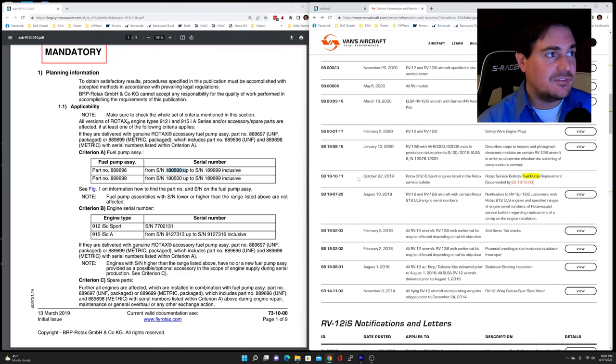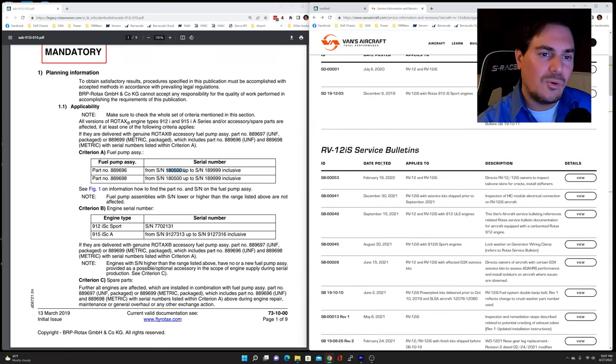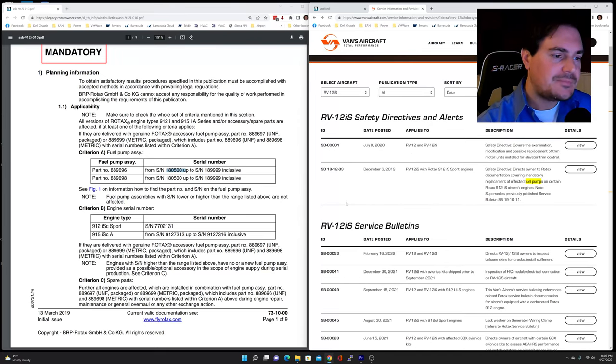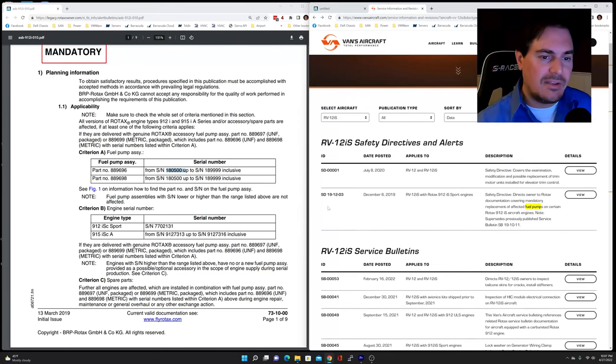And likewise with this newest Vans Rotax service bulletin, I'm expecting Vans will take three, four, five months to issue their corresponding service bulletin for this. So if you're in the process of building or maybe your annual is coming up or maybe you have a week of bad weather on the horizon, you might want to get this taken care of quickly. Lockwood Aviation told me that they would just take a couple days to repair it and send it back to me. And most of the waiting time is just the shipping back and forth. I don't think they sit on the pumps very long.